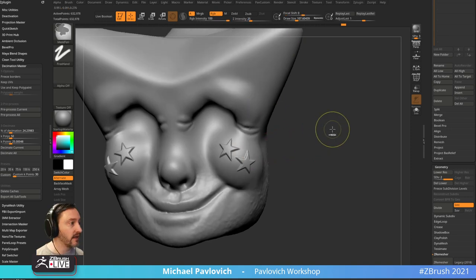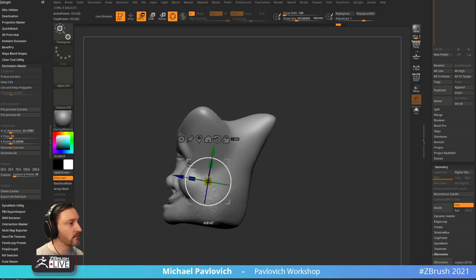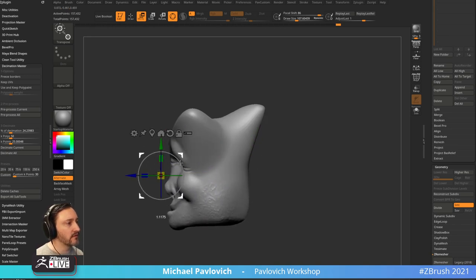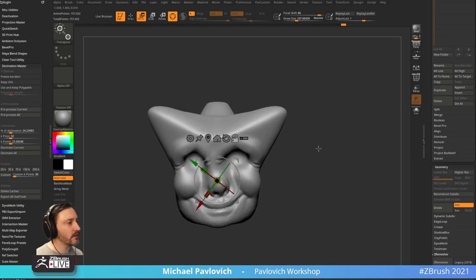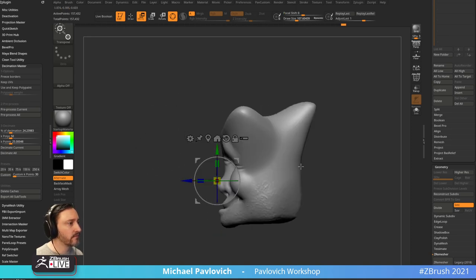Now, this is different than the focal shift from Move, which has been updated. If I hit W, we can move this guy, right? If I go here to focal shift, it's set at negative 100 by default. If we crank this up and then drag, it's going to give you a fall off for your move brush. I'll hold down Alt and move this. Let's turn on X symmetry so we can twist the face. If it's at negative 100, it just rotates. If it's lower, it'll have a very large fall off.